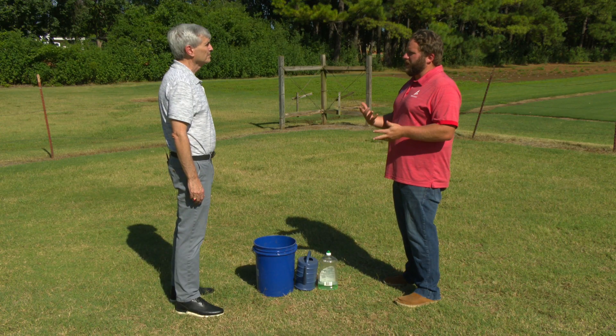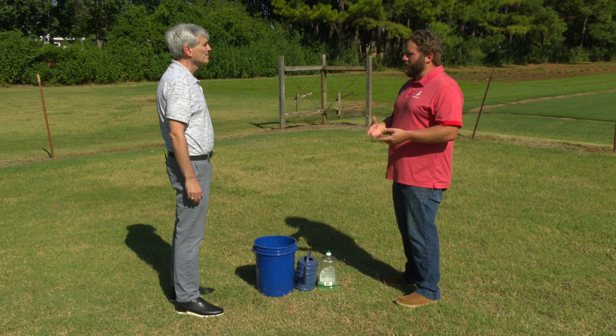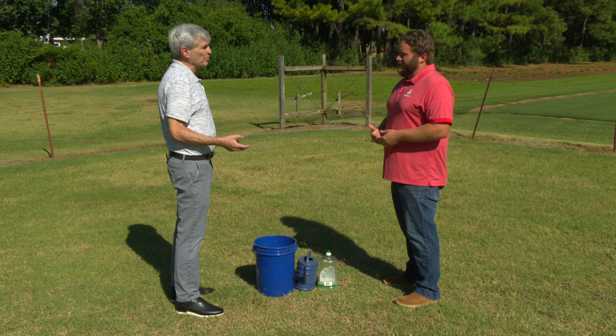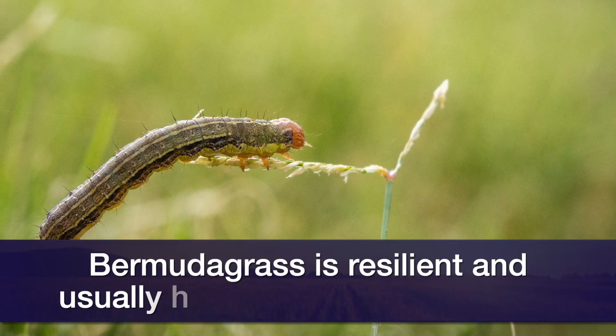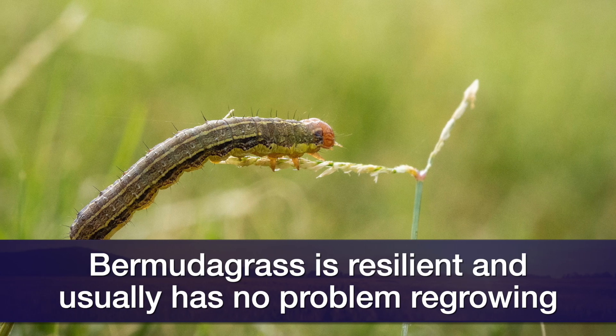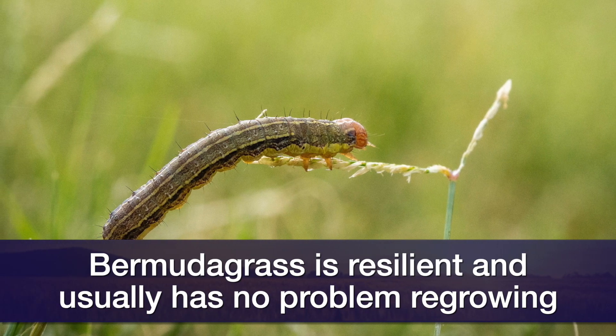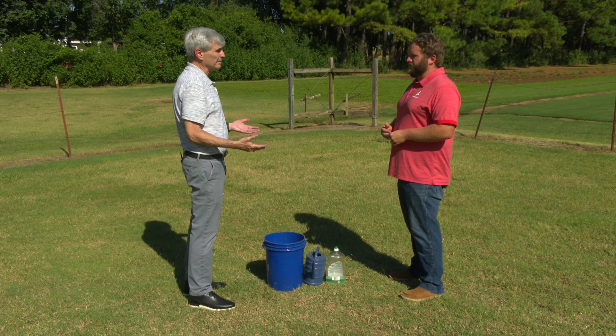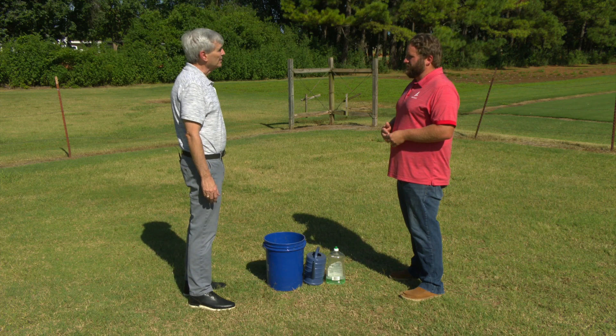When we're talking about damage, is that something people are going to have to consider going back into the spring if their yard is really torn down? There are two situations. It's really hard to kill Bermuda grass — they'll come out and make the yard look bad now, but Bermuda grass is very resilient and it'll come back. If you seeded something like fescue, that might be a different story. If they get down and chew on newly seeded fescue, it probably won't come back and you'll have to reseed.